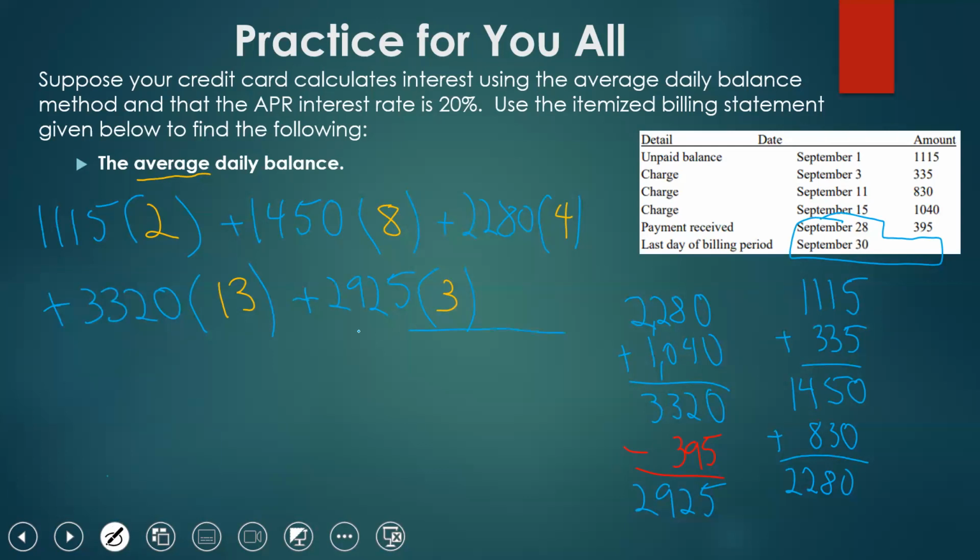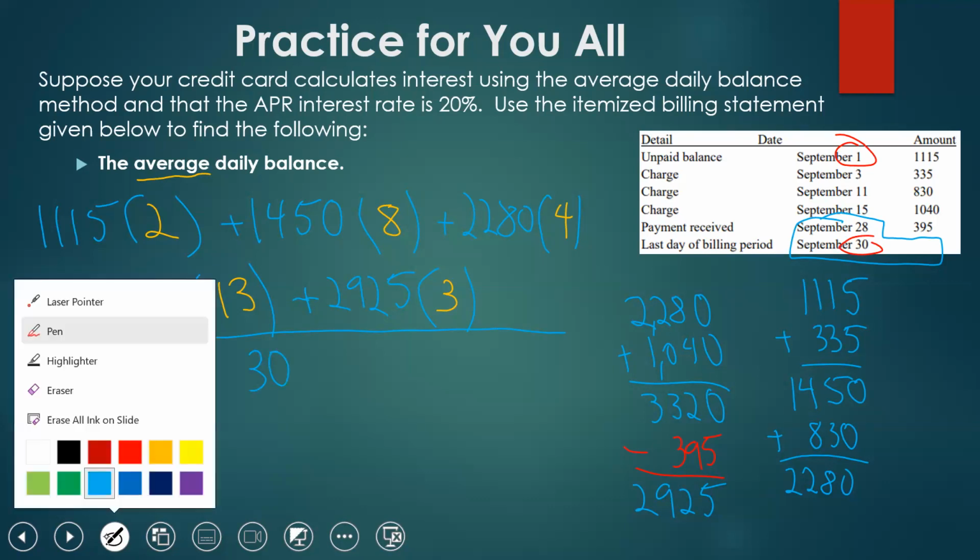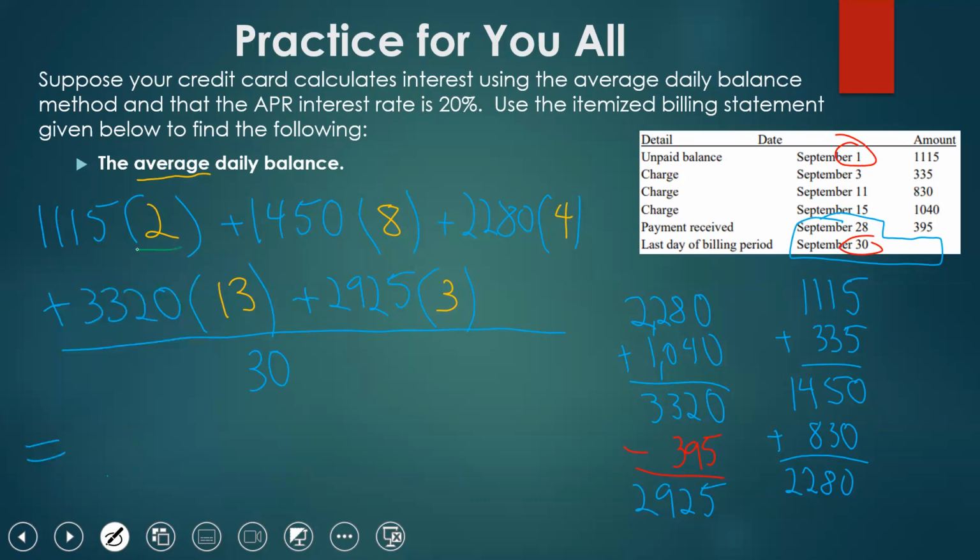So now what we want to do, so I'm going to write this out symbolically before we do it, is divide by the number of days in September. And we can see that since September starts on the 1st, ends on the 30th, that would be 30 days. So we'll divide this whole thing here by 30. And before we do, one way we can check that we haven't made any mistakes yet is to take all these number of days and add those up and make sure they add up to the total number of days in the month. So if we do 2 plus 8 plus 4 plus 13 plus 3, that does in fact add up to 30. So that is good.